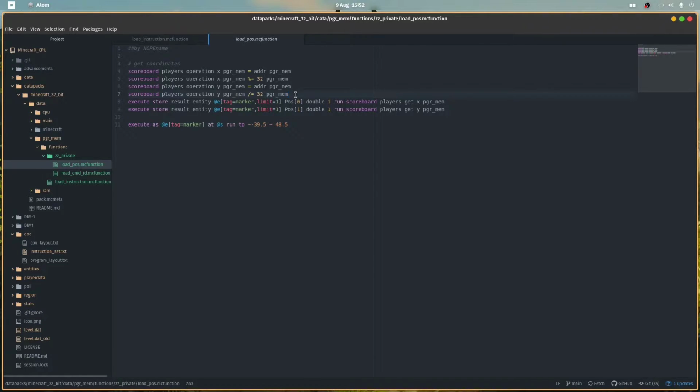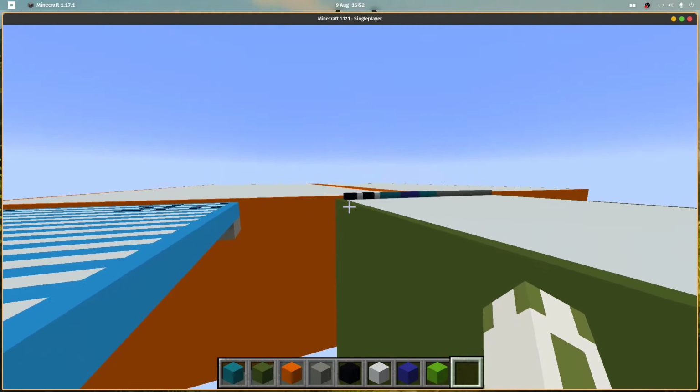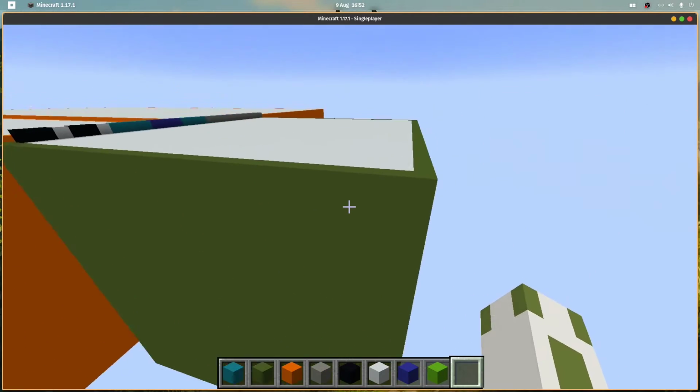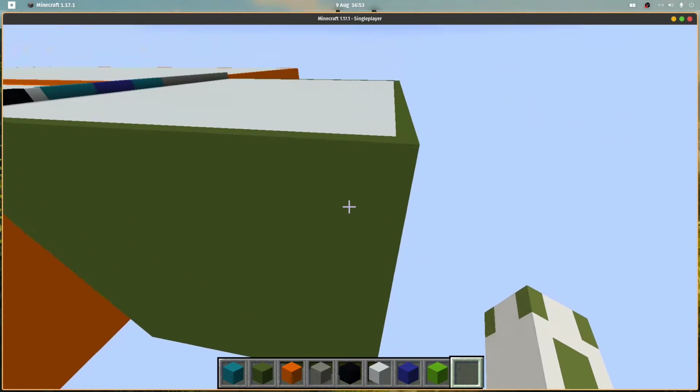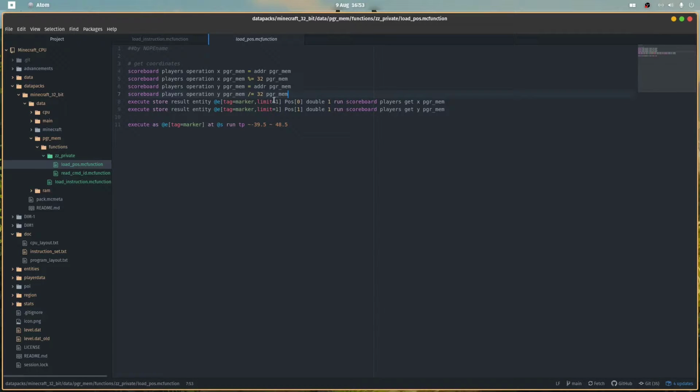But yeah, after that we transformed the absolute address from 0 to 1023 into x and y coordinates, which go from 0 to 31 each. And then we simply teleport that marker entity to that position by modifying the position NBT data. 0 stands for x coordinate, 1 stands for y coordinate.